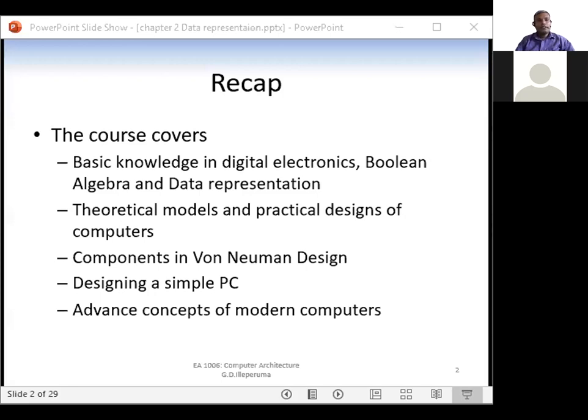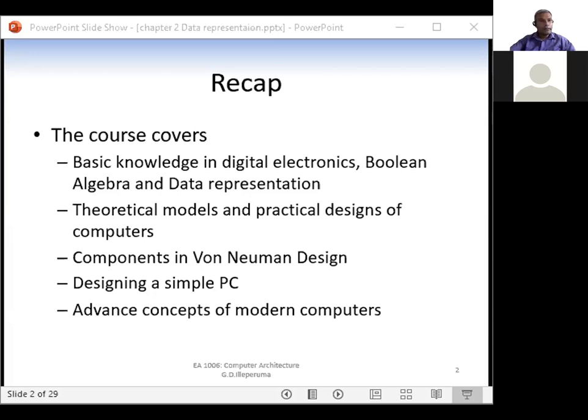Now, a Turing machine says, okay, you have this particular table, and it should represent this information. But it doesn't say how that table is implemented. You can say you have a table, but how are you going to build that table? Are you going to use a processor? Are you going to use a digital gate? Are you going to use a memory? Those things are not described.